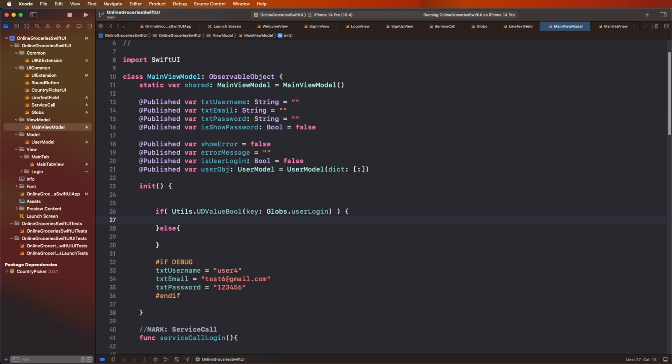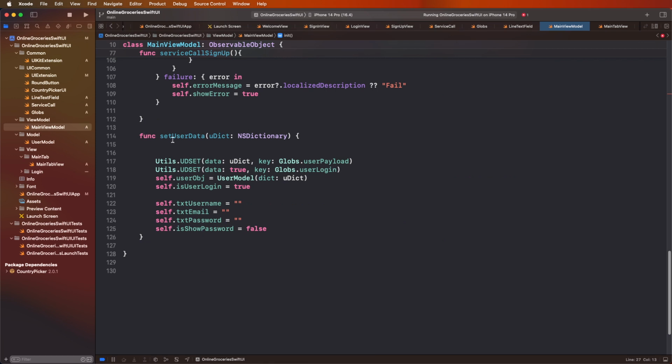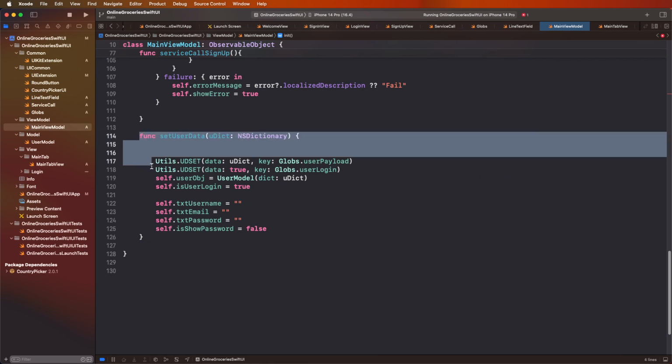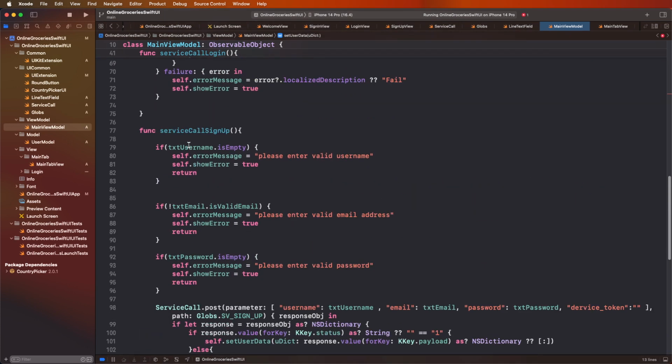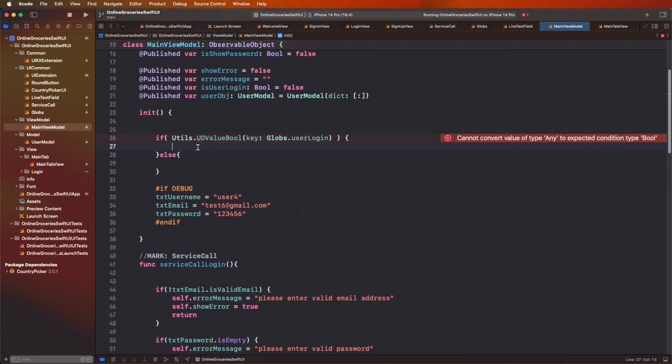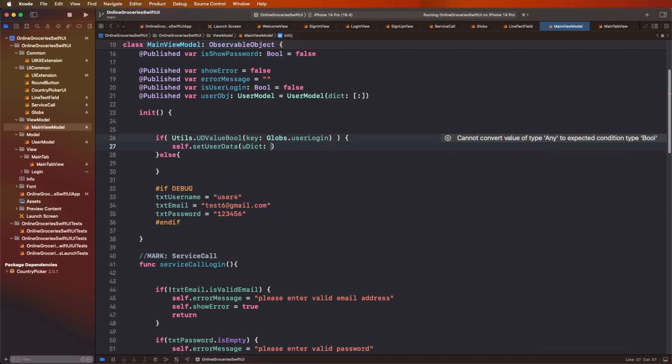First of all set here user payloads data, need to set here. Self set user data, read data inside here.